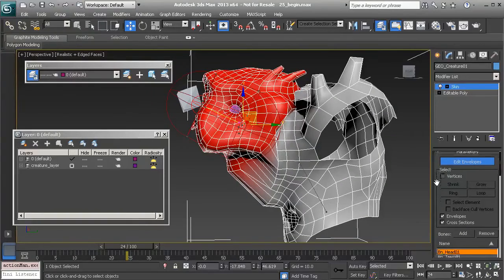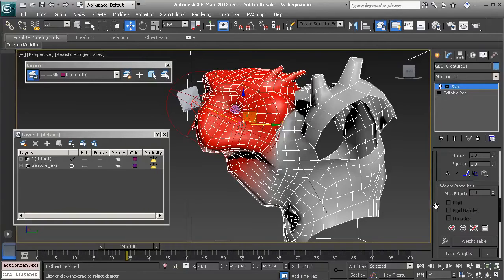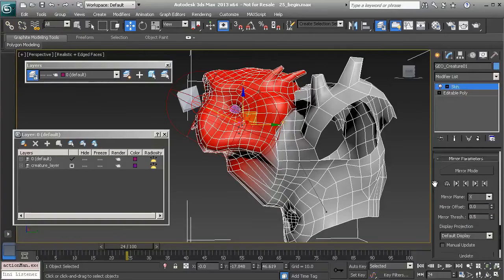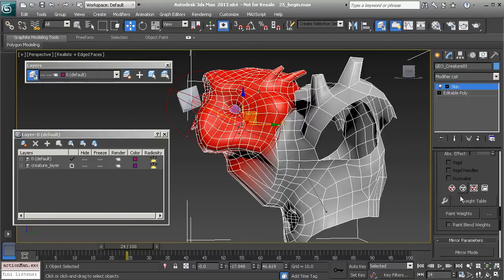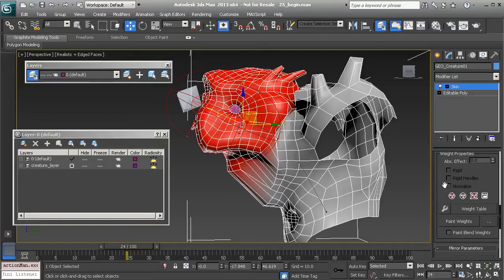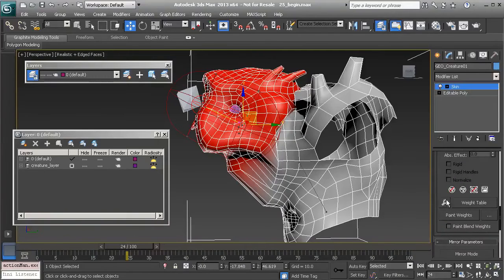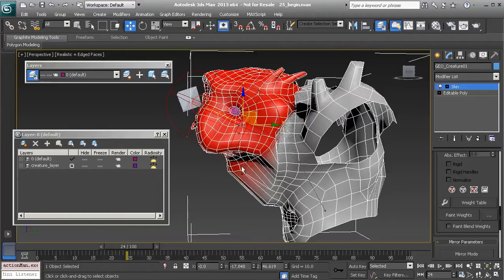Now, if we were to scroll down in our modify panel, right at the end of the parameters rollout, what we'll find are our weight tool, weight table, and paint weight options. So the weight table is a data sheet that shows us the exact weighting of each selected point.